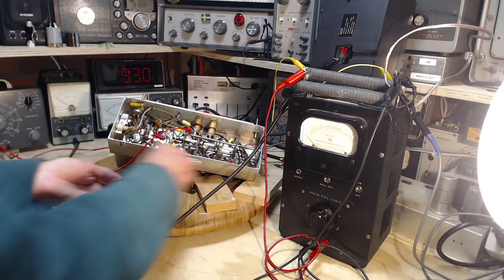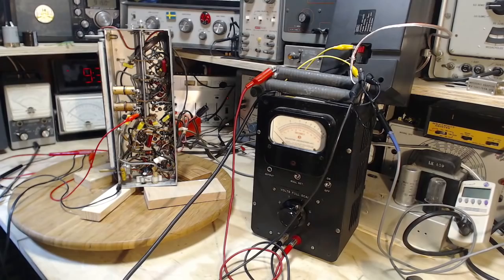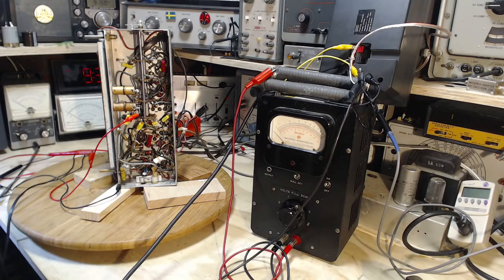So, let me get it ready. I'll get it all set up here. Ready to go. Okay, I think I've prepared myself for a degree of panic when I turn this on. I've made too many things happen down here for me to feel absolutely reassured. I've inspected everything and everything looks good, but that doesn't necessarily mean anything in the end. It could still be that something has happened in there that I haven't spotted, or maybe I broke another component and don't know it.